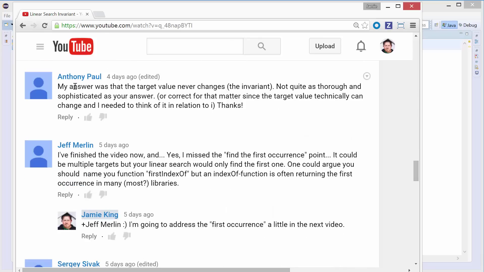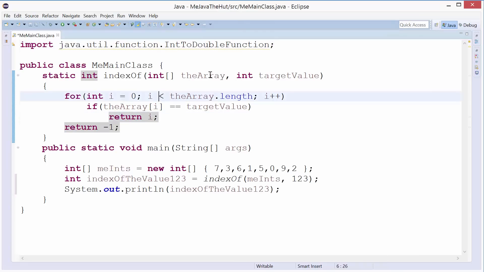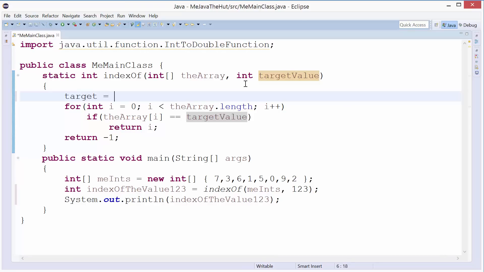Let's see here. Anthony Paul. I'm just randomly picking on Anthony Paul here. Thank you for your comment. My answer was that the target value never changes. True. All right, the target value inside of here when we say, hey, I want to look for target value. If I randomly did the target value, get some other number than what you were looking for. Everything you guys said, all your guesses were great. All right, don't change the target data. Yes, that's true. But invariants in this case help us ensure that our algorithm is correct.